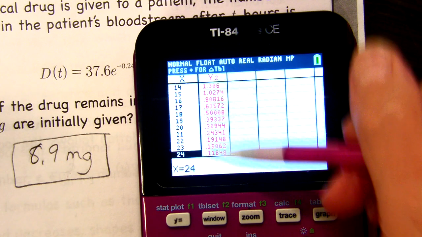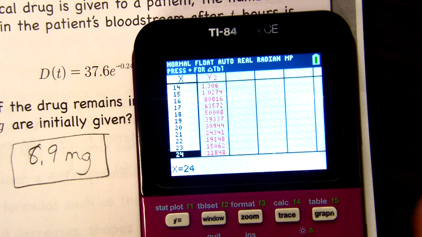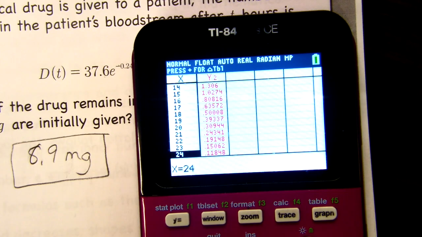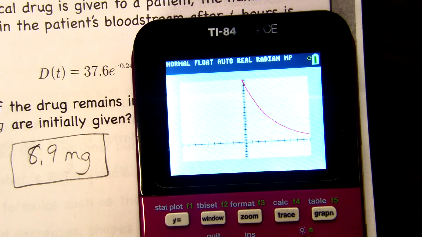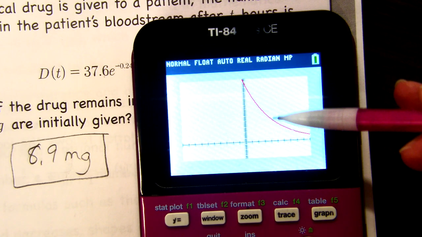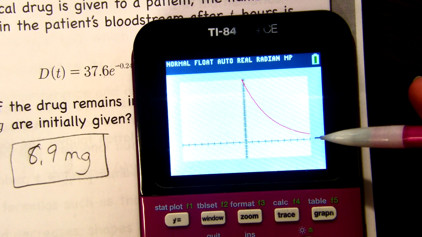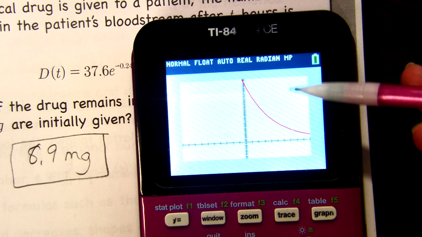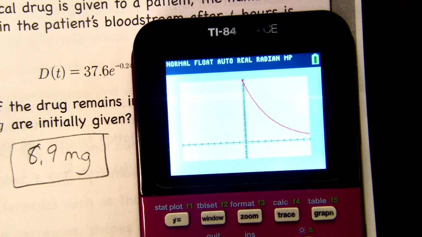But this just kind of shows you with certain medicines, like I have certain medicines I have to take every single day. If I miss it, I don't immediately notice, but that amount, or let me go back to the graph, that amount does drop off, and after a certain number of hours, I'm like, oh no, I didn't take it. And then when you take it again, it comes back up, but it does take a little bit to get back to that desired amount.